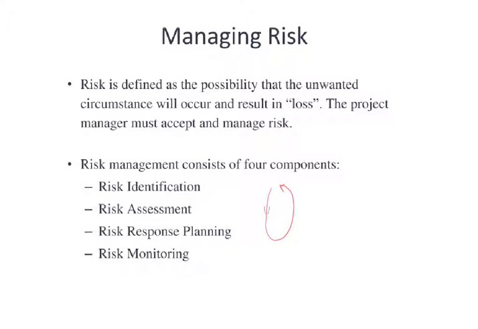Okay, so we just continue to cycle around and we continue to loop through this process on a periodic basis so that we continue to watch for evidence that the risks are occurring, possibly adding additional risks if new insights come in. And if we do add additional risks, we assess those risks at the time that we add them in order to keep our risk plan up to date as much as possible.